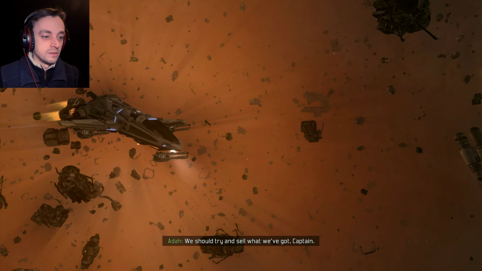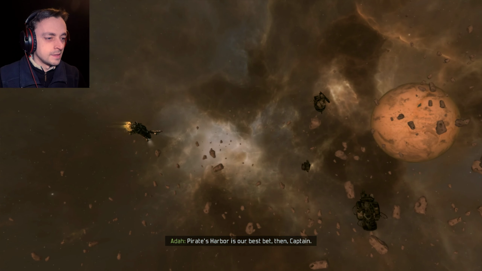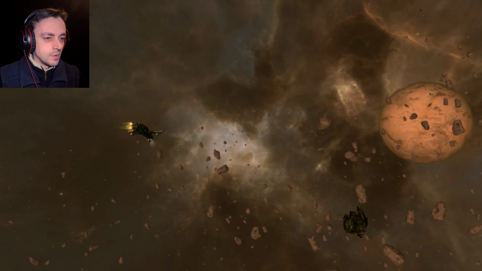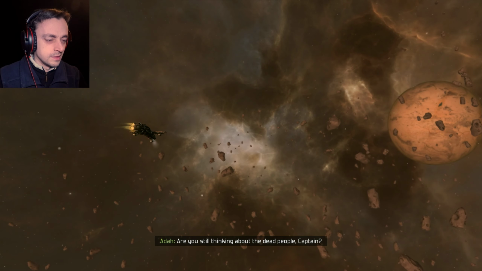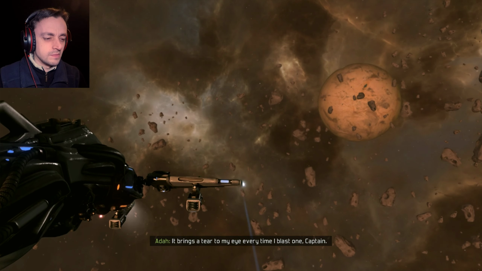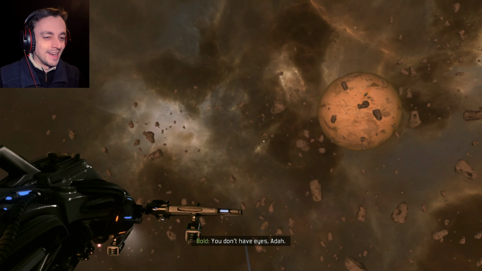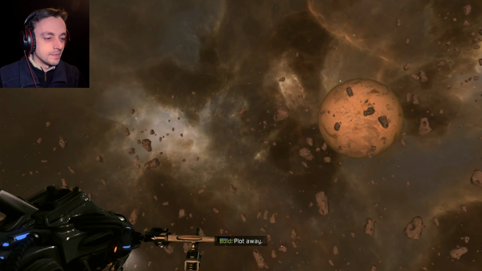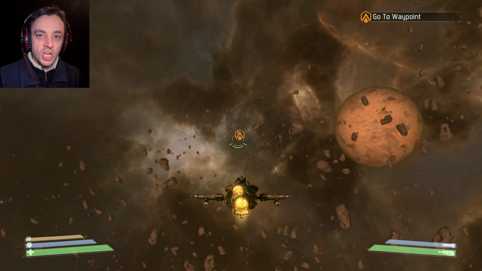Make us money. We should try and sell what we've got, Captain. We should. You're right. Pirates Harbor is our best bet then, Captain. Oh, lovely. My thoughts exactly, Ada. Really? Go towards the pirates. Are you still thinking about the dead people, Captain? Don't you ever think about dead drones, Ada? It brings a tear to my eye every time I blast one, Captain. Nah. You don't have eyes, Ada. Right you are, Captain. Shall I plot the course to harbor, then? Plot away. Yeah, go for it. We could do with a place to sell all of our junk.